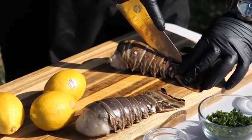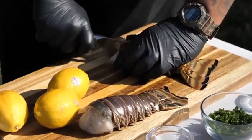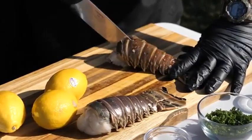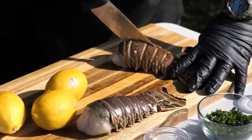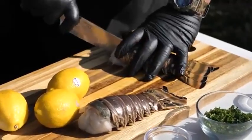There you go, just like this. And then work your way down. Go ahead and just run it from the tip then, once you got everything cut, and just make sure it comes all the way down the middle.